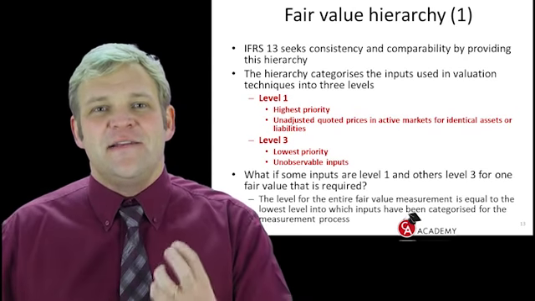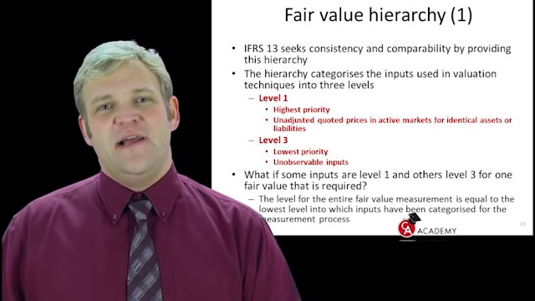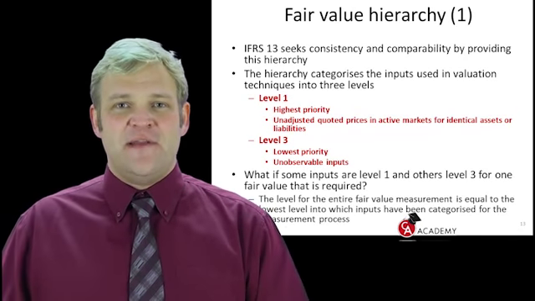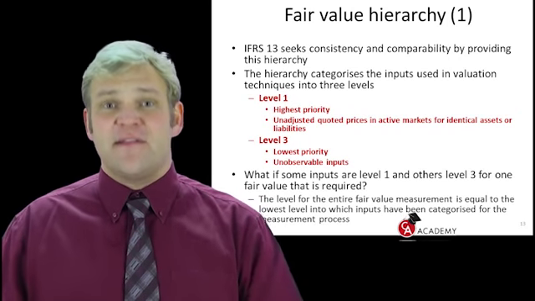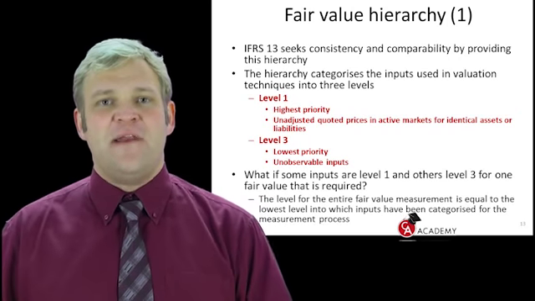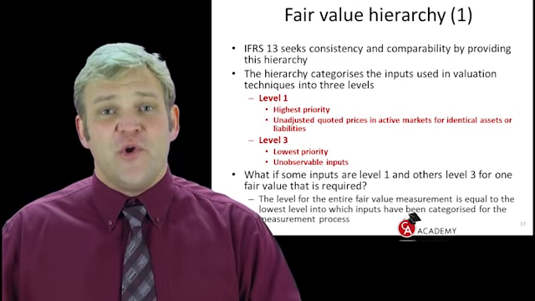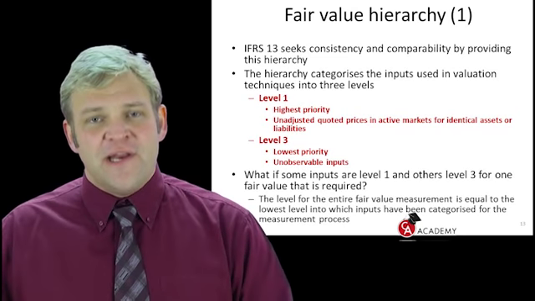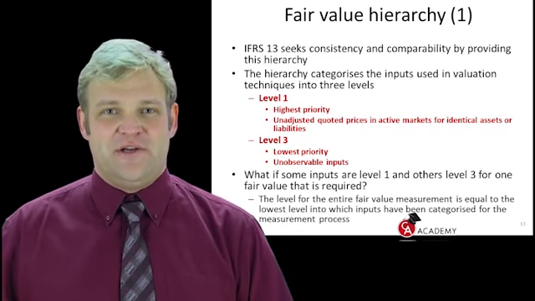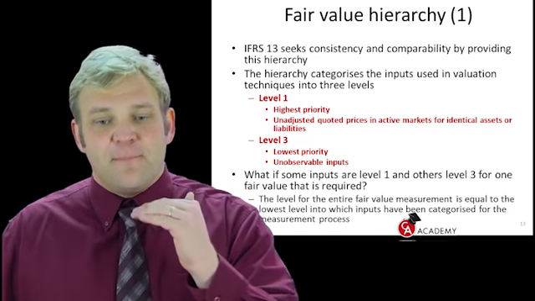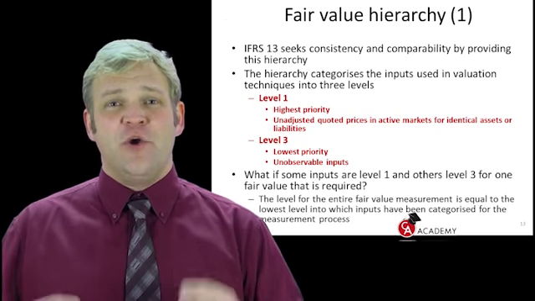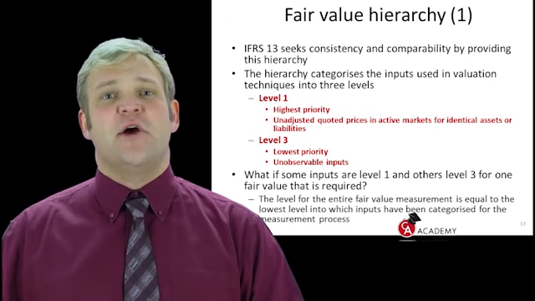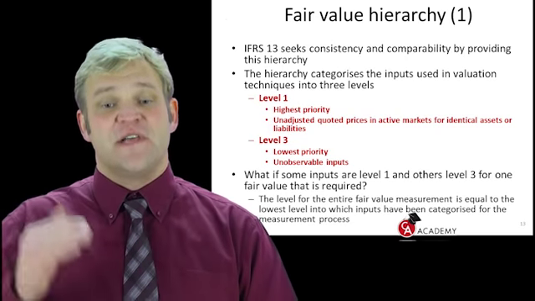So that brings me to the next point, the difference between level 1 and level 3: the independence of the inputs. All right, level 1, highly independent. Level 3, right at the bottom, not independent at all, because it's internally generated. So I can tell you now, when you've got internally generated fair value information, immediately you are playing in level 3, and your required disclosure is going to be massive versus level 1.